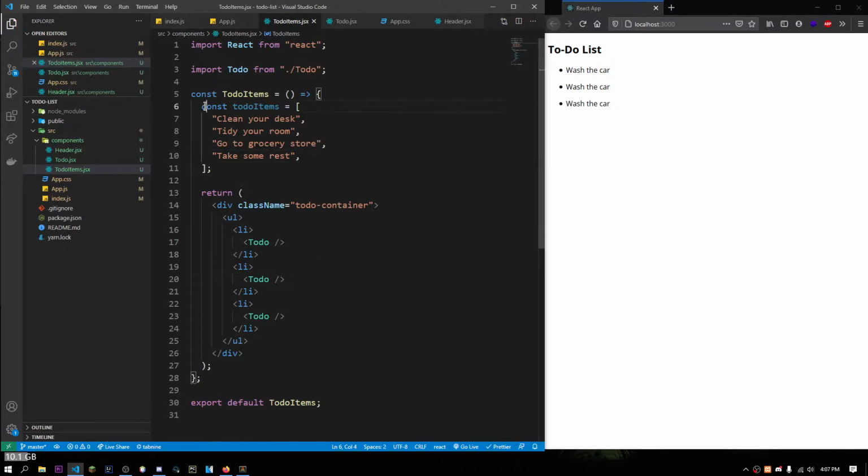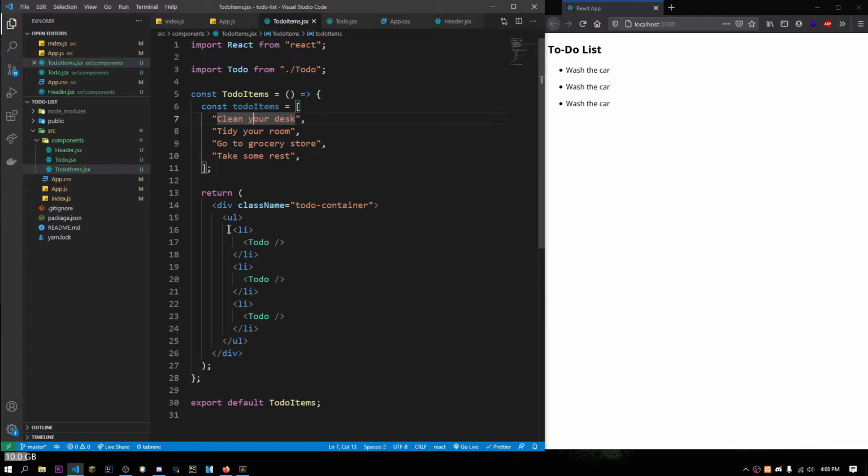Now I have this array of few items, but I want to loop over and put all of these over here. So if I add something to this array, it will automatically display here. Now this is really easy.